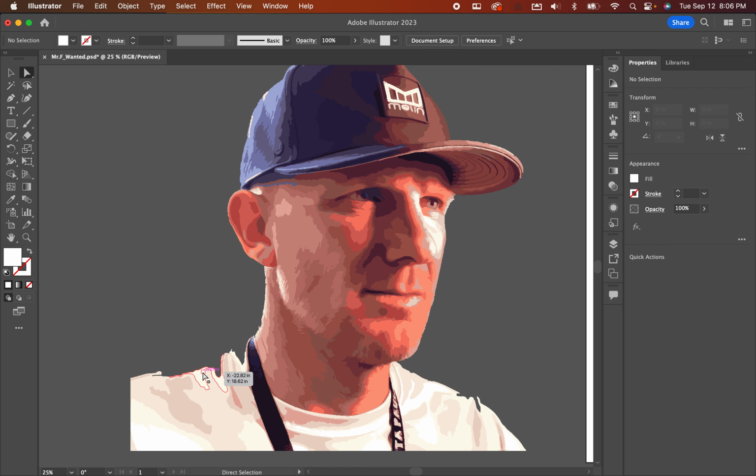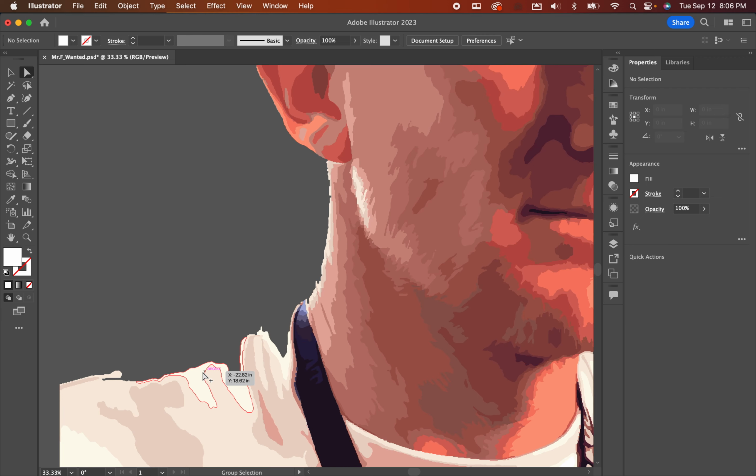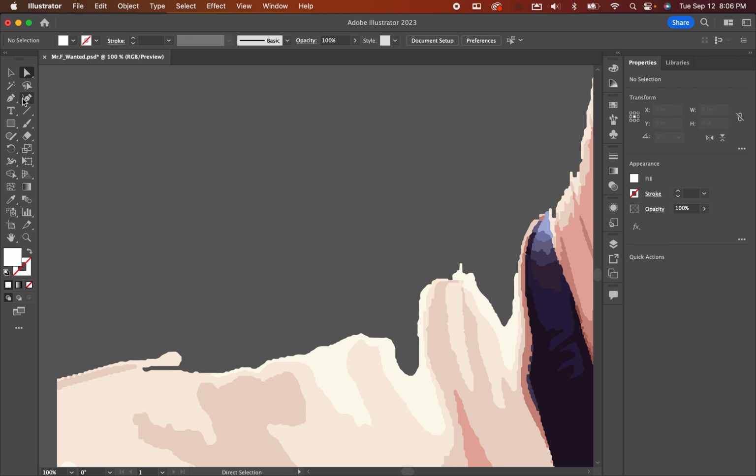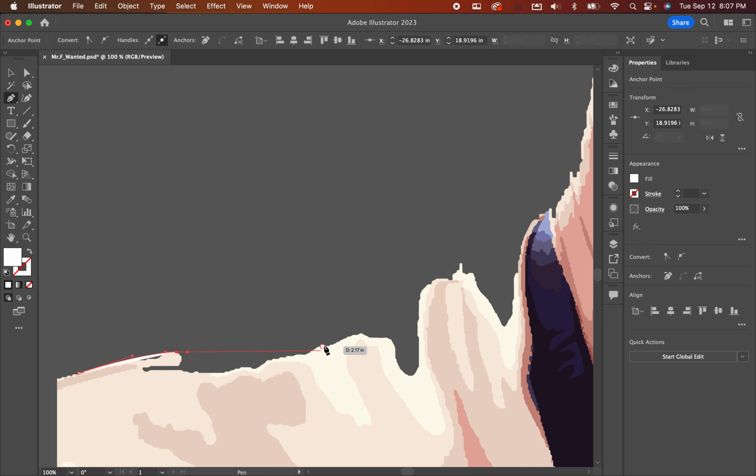So I'm going to go ahead and zoom in here. And just to make this look a bit better, I'm going to take my pen tool. I'll start to draw a pathway here.